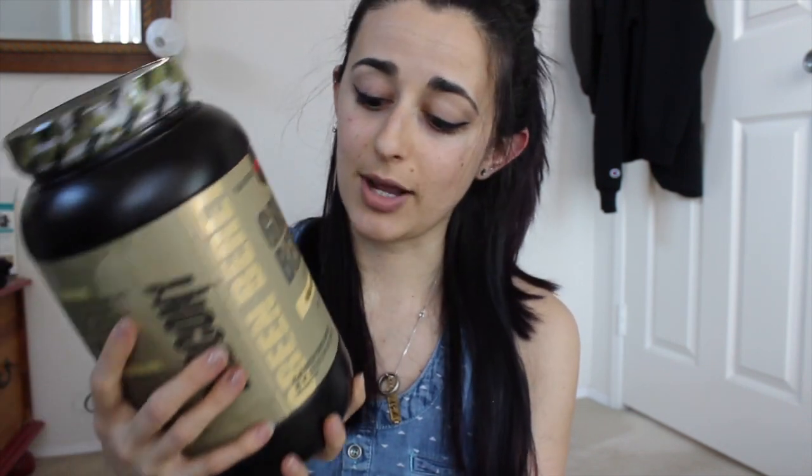So I'm gonna go through the macros and then decide how we'll taste this out. Let's start with the peanut butter: 110 calories, 2 fat, 8 carb, 20 protein. In the chocolate, we've got 120 calories, 2 fat, 9 carb, 20 protein. Vanilla, we have 120 calories, 2 fat, 7 carb, 20 protein. And last but not least, strawberry, 110 calories, 2 fat, 6 carbs, and 20 grams of protein. So they all have 20 grams of protein, some a little more carbs than others, but ain't nothing wrong with that.